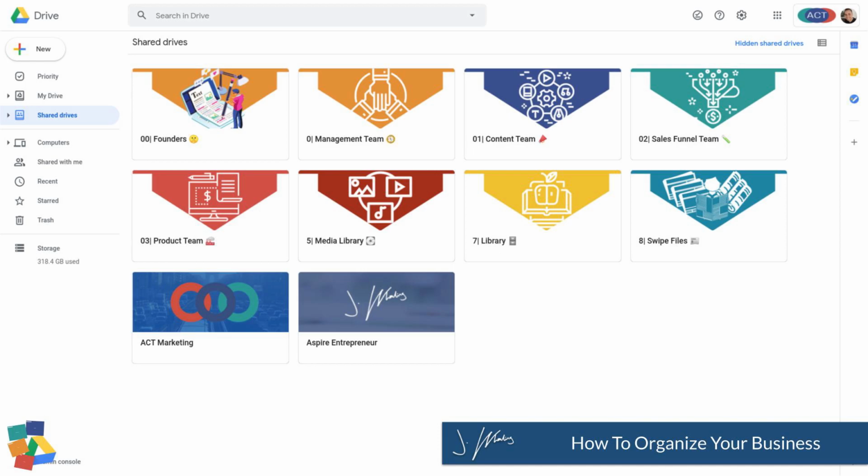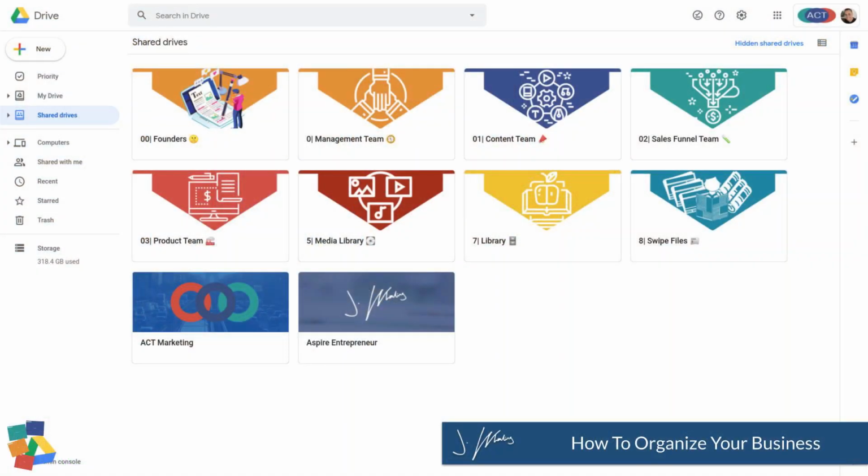Now, you don't necessarily have to use G Suite for Business if you want to follow this format. I just highly recommend it because it's only $10 a month per person, and once you have 5 people, it becomes unlimited storage. So something you can do if you're really on a tight budget, you didn't hear this from me, you could have just 5 paid people and then everybody else can be a private account just to get you to that unlimited thing. But I didn't say that, right? So let's go ahead and go through the team drives that we use.